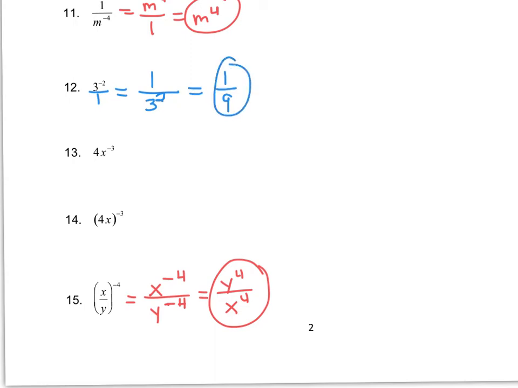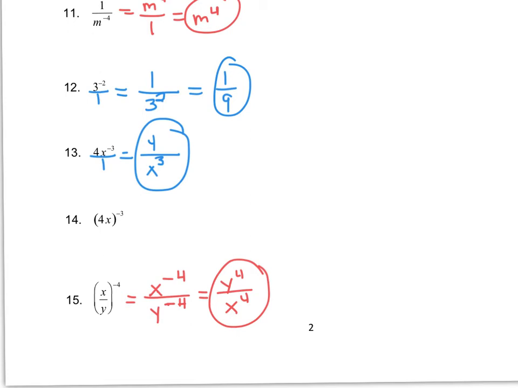Okay, now let's take a look at number 13. In number 13, the x is being raised to the negative 3rd power, but the 4 isn't. So when I make this into a fraction, this is really 4 to the positive 1st power, right? Remember, if it has a positive exponent, you want to leave it where it is. So I'm going to leave that 4 right on top. The 4 to the positive 1st stays on the top. And then here, x is being raised to the negative power. So if I want to make that exponent positive, I move it to the other side of the fraction bar. So when I move it down to the denominator, it becomes x to the positive 3rd. All right, and that's our answer.